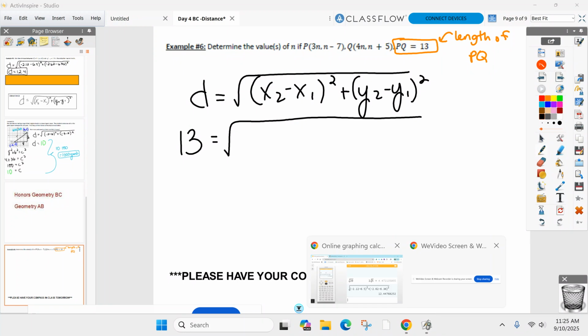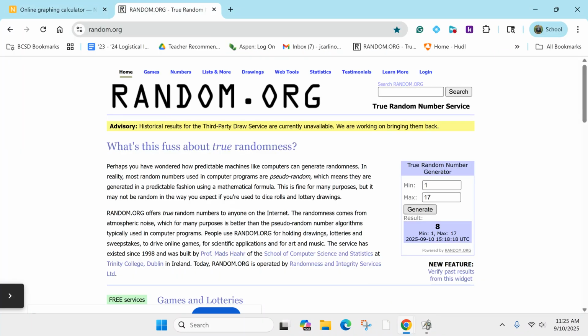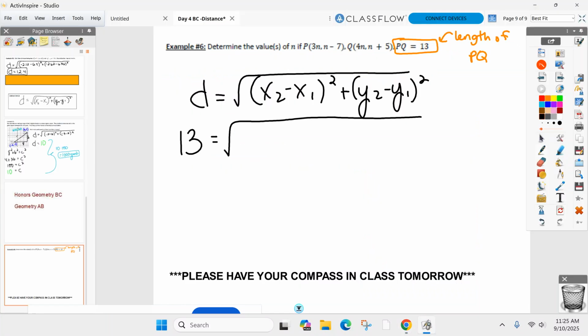What are the x coordinates up here? What are the x coordinates so I can substitute those in? Max, what are my x coordinates? For P and Q, what are the x coordinates? Yep, 3n and 4n. Everyone good? So I have to subtract them. I told you order didn't matter. I'm going to do 4n minus 3n, so I stay away from the negative. All right, so 4n minus 3n, all squared. Everyone's good? All right, now you better buckle up. I'm about to knock your socks off here.